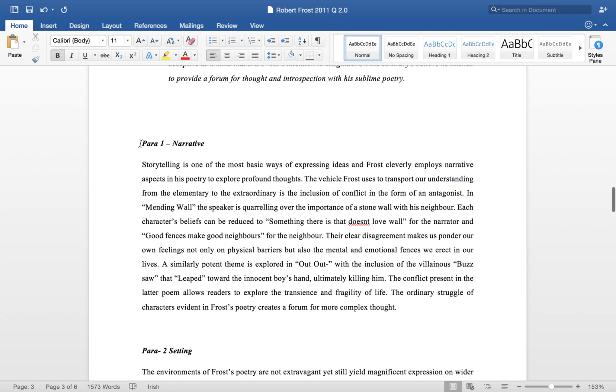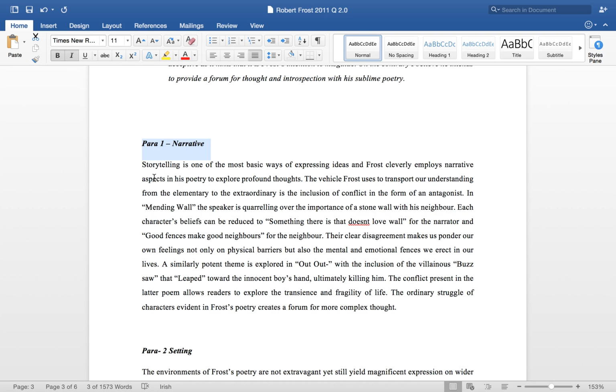So you can see here that I have some subheadings. You are not going to use subheadings when you're writing your essay. There's no need to. It's too overt, it's too obvious, okay, for the examiner. The reason I've done this is just so you can clearly tell what is my main point for each paragraph, okay?